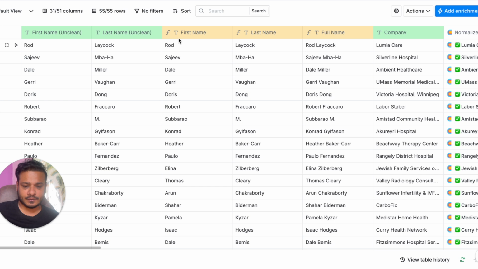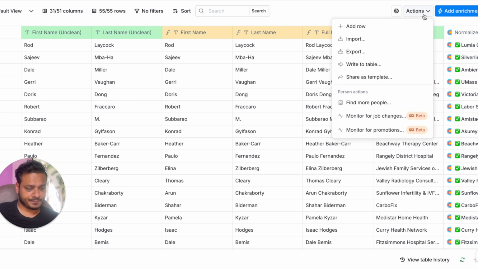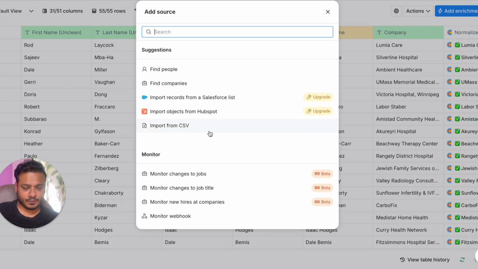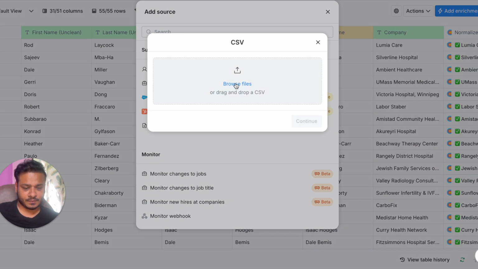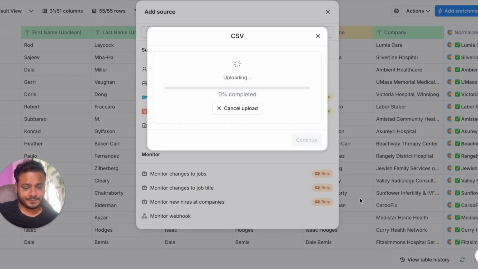So this is the table. The green columns are where you enter values, and the yellow are the output, which you use in the export or in the copy. So let me show you how you should import it. Just click over here, import CSV, browse, open.